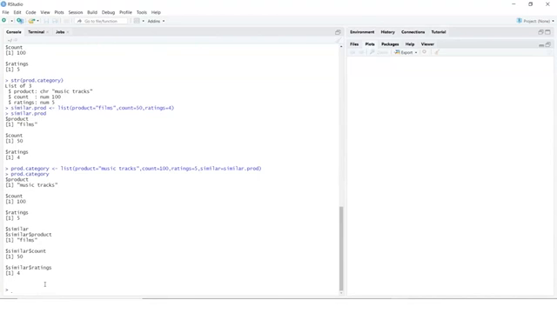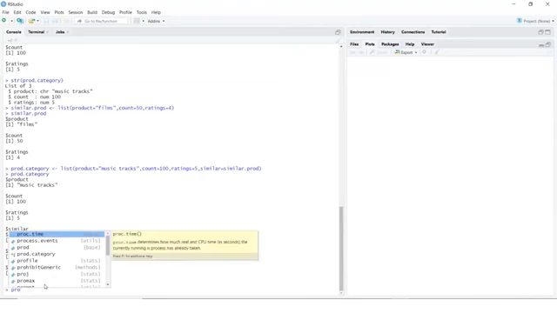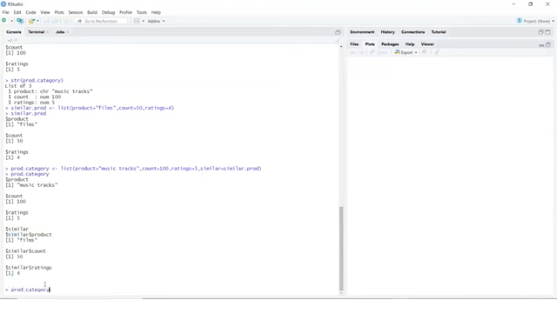Our list can have other lists. So when we talk about subsetting or extending a list, one of the main ways, as I said, to access a specific element or a subset is to use double brackets. For example, we take our prod dot category, and then I would want to access a particular element.